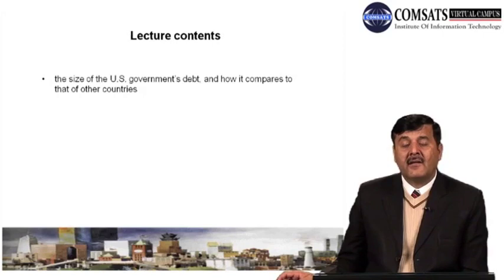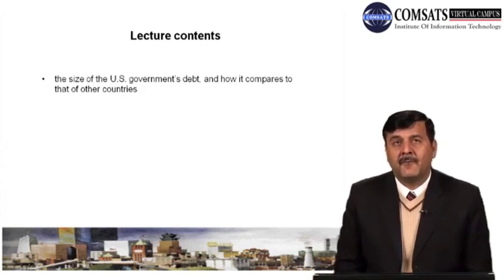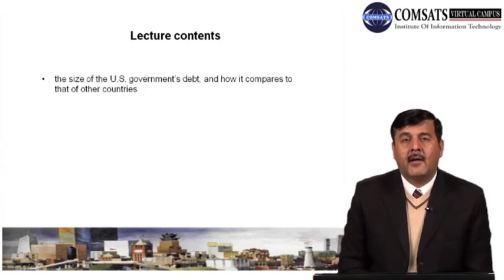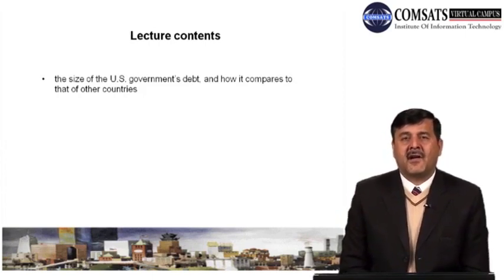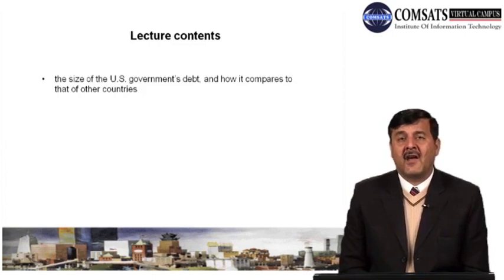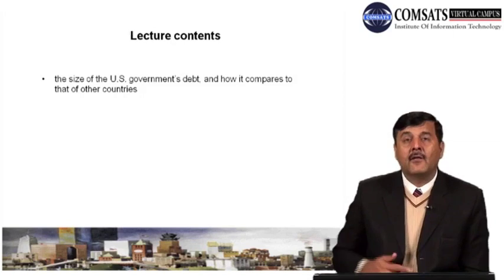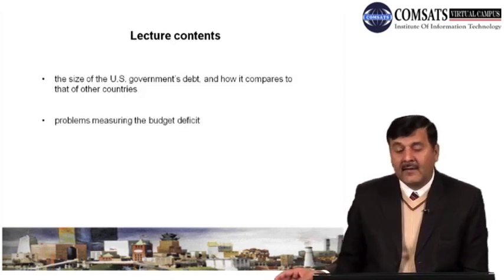What we are going to learn today is how much is the size of US debt and how it compares to other countries. This is the first thing that we are going to see. The first part will compare the US government debt with the other countries' debt. We'll see how countries behave, how countries' debt goes on. That can be done only if we compare the debt figures of different countries. So that is the first part of today's class.